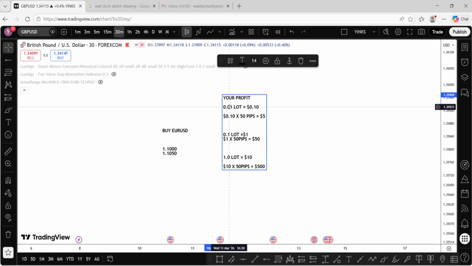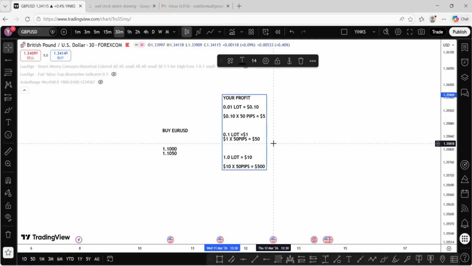So if you're entering gold with 0.01 lot size, in 50 pips in profit, you also make $5. If you're entering with 0.1, which is mini lot size, in 50 pips in profit, you make $50. The same way right here. The only difference is that gold volatility is much higher than currency pairs. That's why you make that amount much faster than with the currency pairs. So it's still the same.